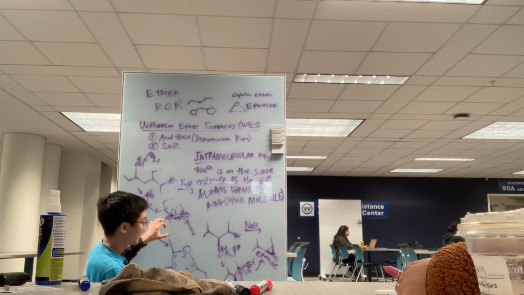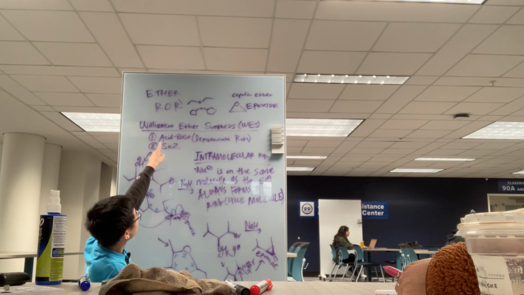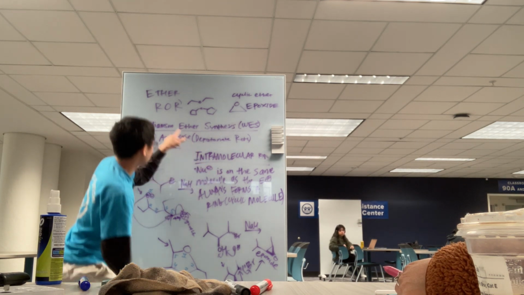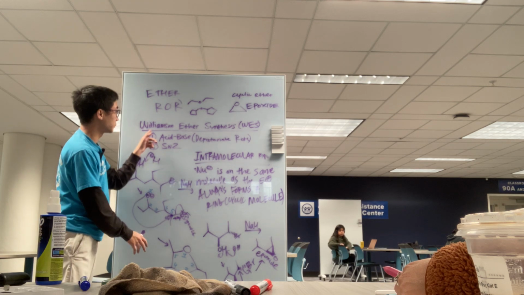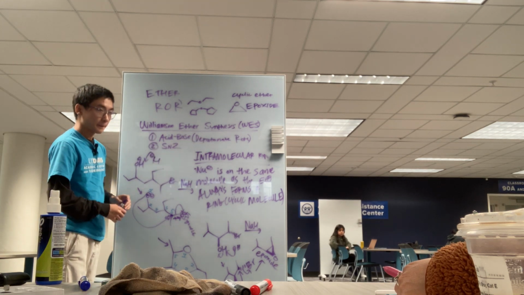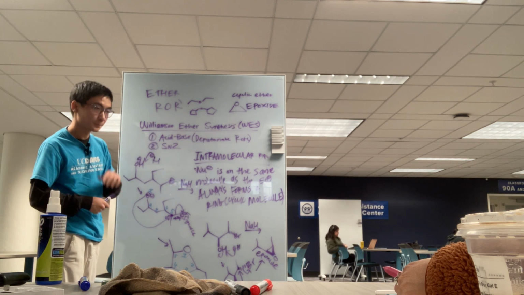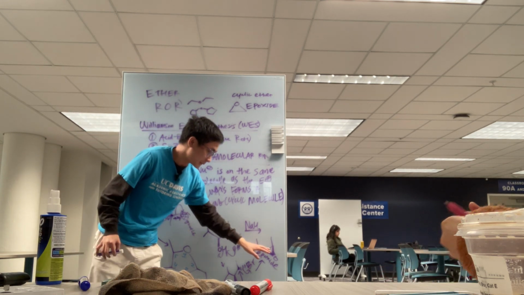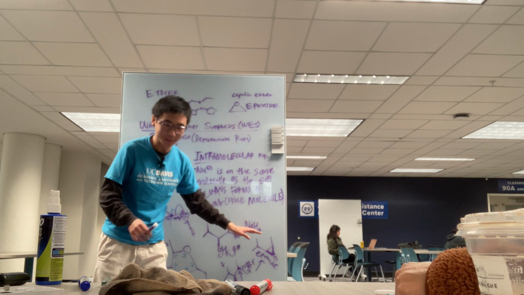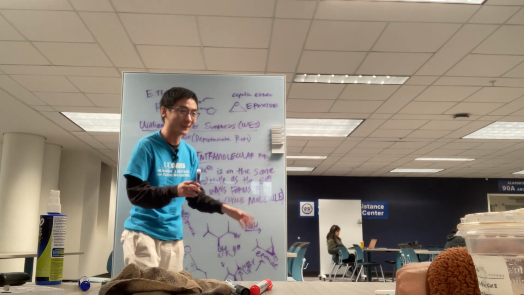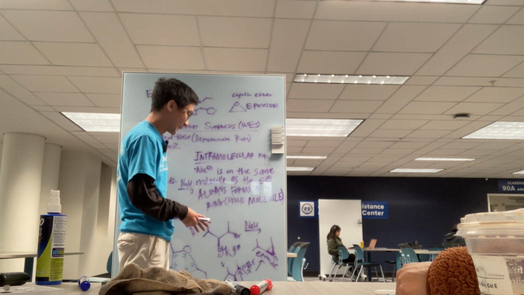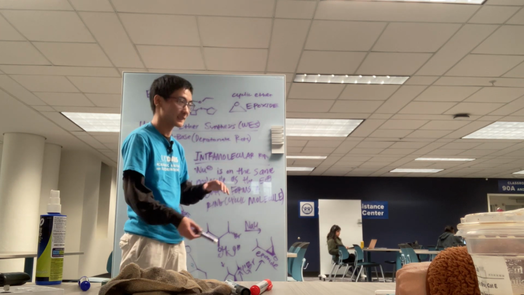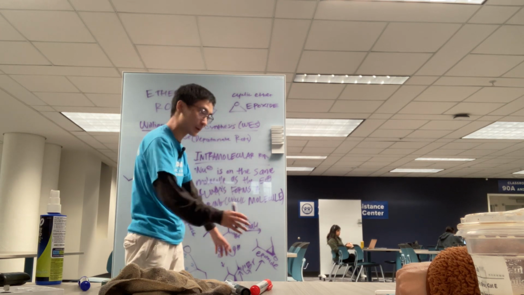What's this mechanism called? This mechanism is still Williamson ether synthesis, but intramolecular. So you could call this intramolecular Williamson ether synthesis. And also, why would we want to make epoxides? Okay. I'll have to explain the synthesis, like with the OR and the OH. But before I go over that, I want to go over the ether reactions, like the H2SO4 and HX ways. But I'll go back to that question.